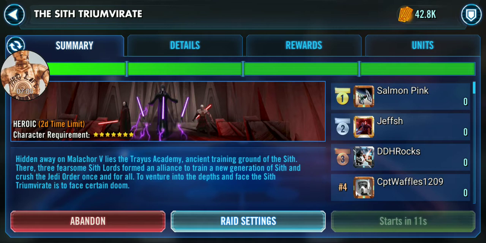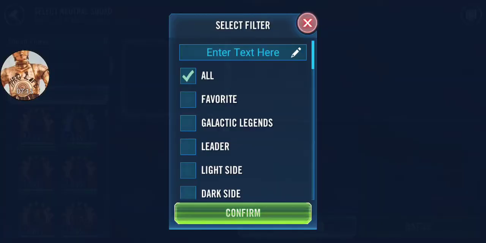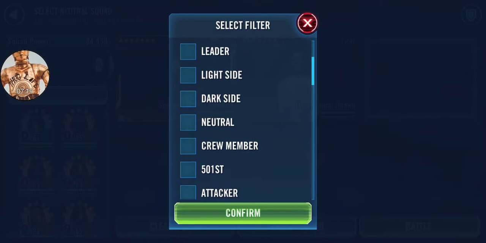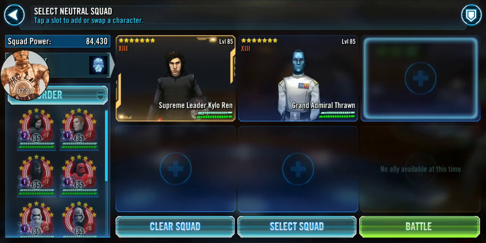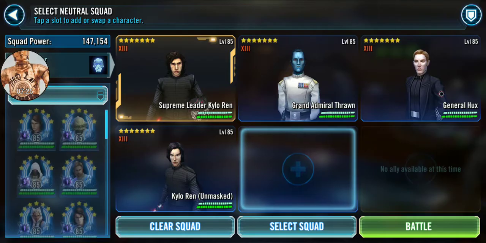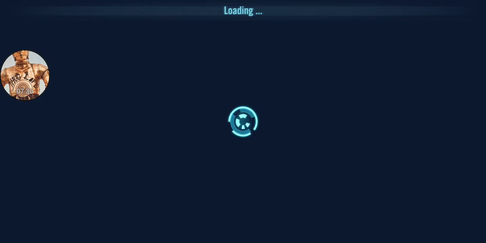So now we can see we're about 10 seconds away. We'll get started here. I think it'll automatically set up my team, but it might not, because I think the heroic challenge ranker might have screwed up my team setup, so we'll see in a second. And yep, it's just got a full First Order team. That's not what I want. I want to make sure that I set up my team properly. So I bring in Hux and Supreme Leader Kylo Ren, and then Hermit Yoda. So there's the team setup.